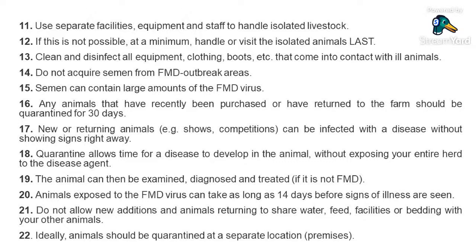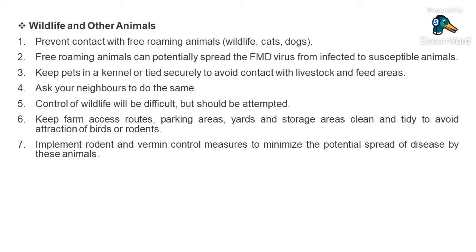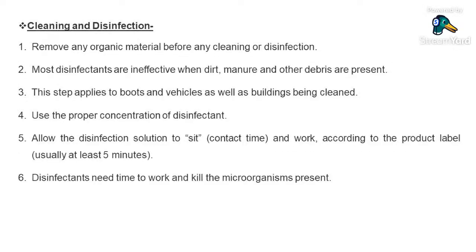We have to disinfect all the equipment. And we don't acquire semen from FMD areas. And these are the quarantine measures we have to use. We have to isolate the animal, because isolation can prevent the spread. Entry of wildlife inside the farm should be minimized, because wildlife is also a carrier of the disease.